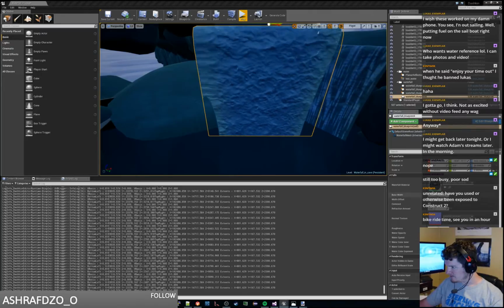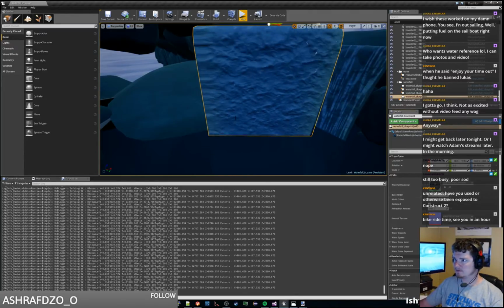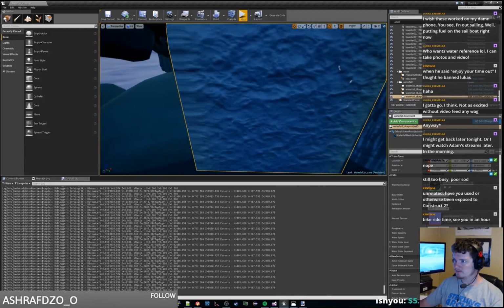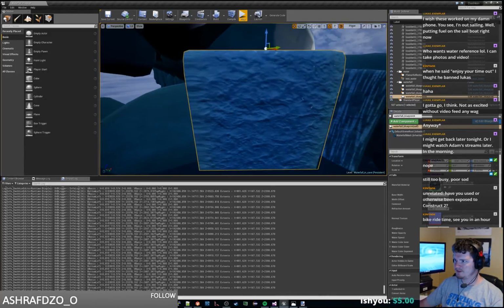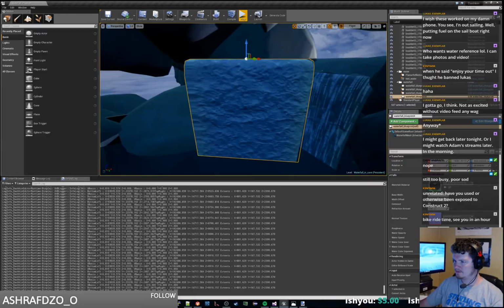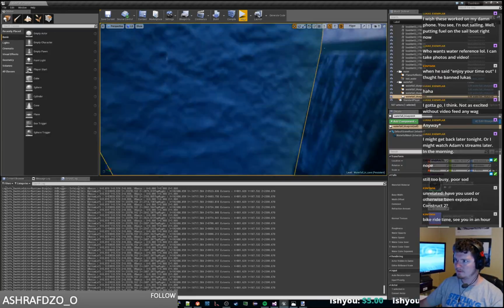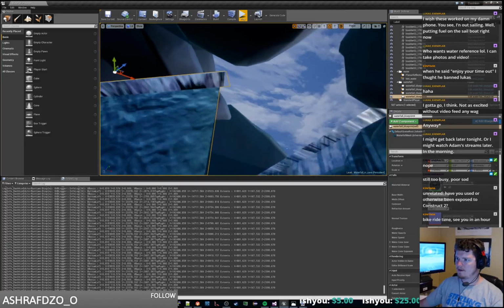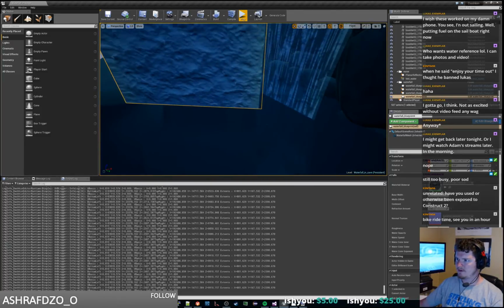Let's see, if we do base width is 1 and base width offset is 0, we would expect that. It looks wrong, doesn't it?